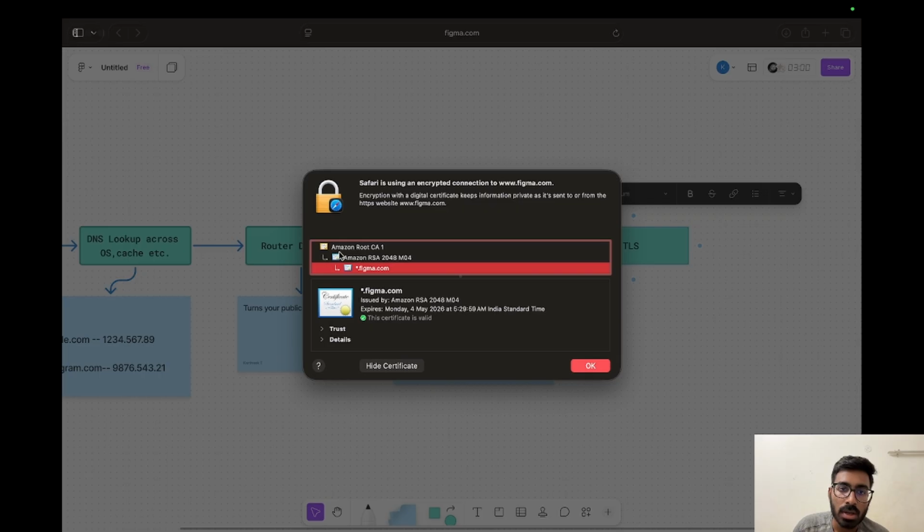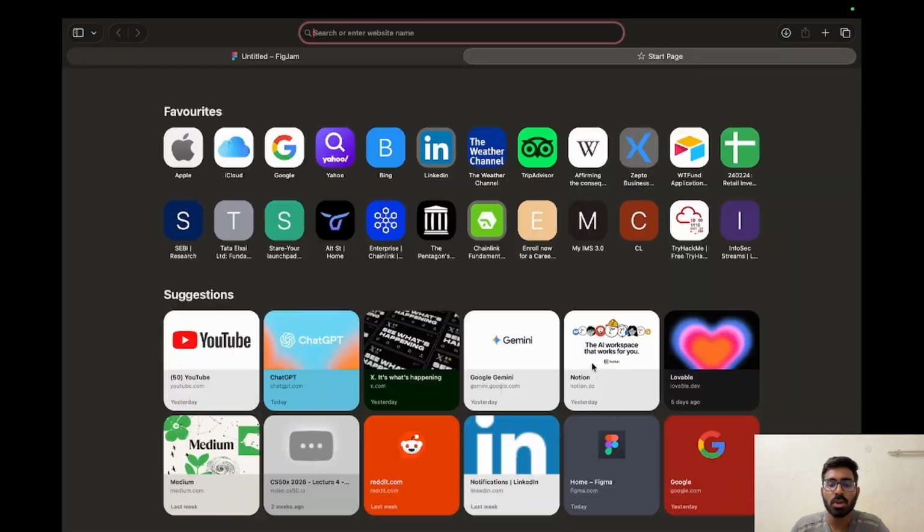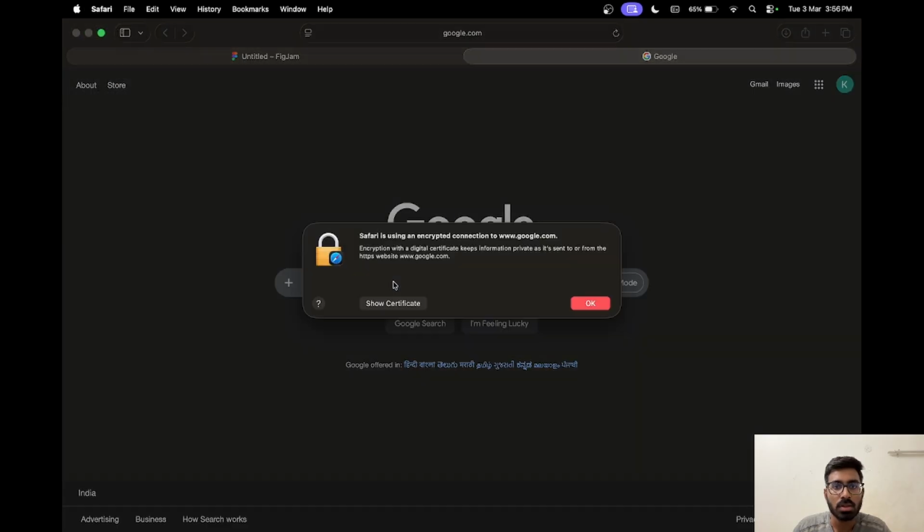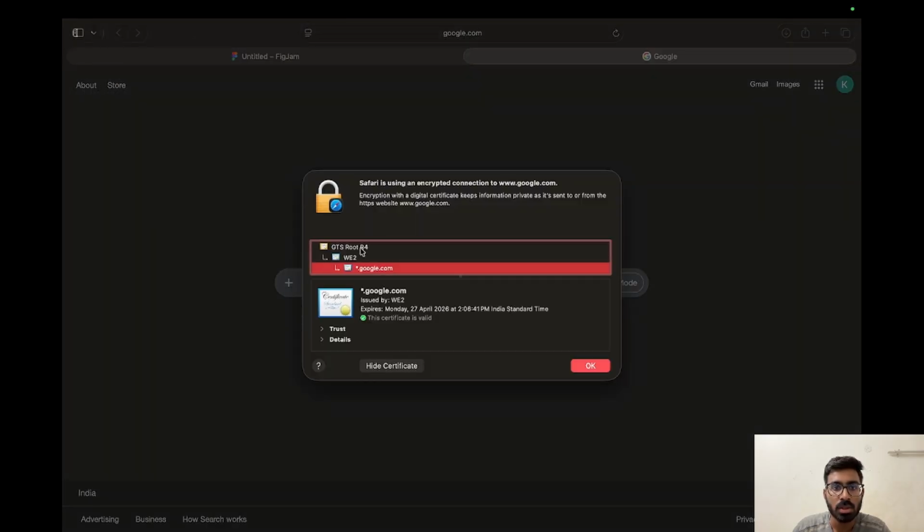So here we have Amazon root CA. In general, when we do it for google.com and check this, this is GTS. GTS stands for Google Trust Services. Actually, I'm on my school Wi-Fi.